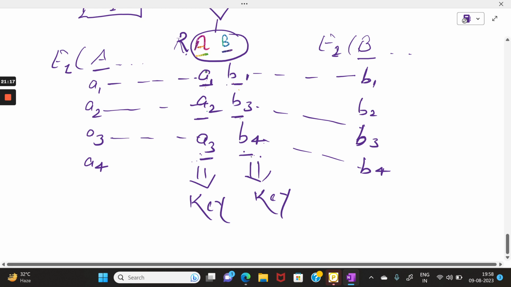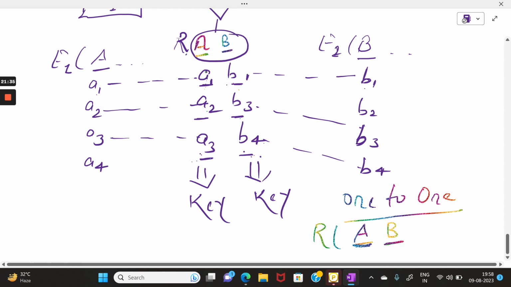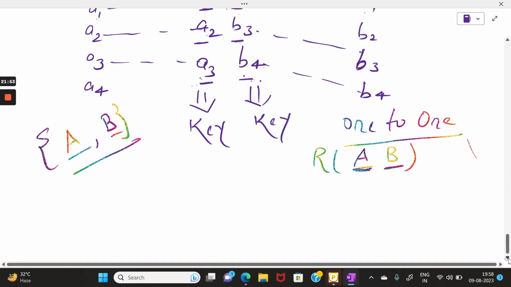So one entity of E1 is associated with only one entity of E2. That is why it is called one-to-one mapping. In one-to-one mapping, in the relationship set, A is a key and B is a key. So to preserve one-to-one mapping between E1 and E2, the keys of the relationship should be A and B. This is the one-to-one mapping.